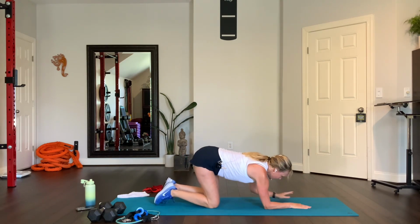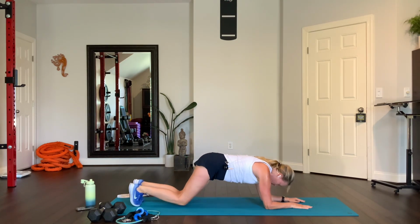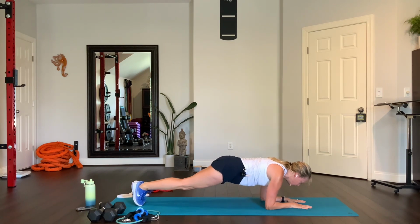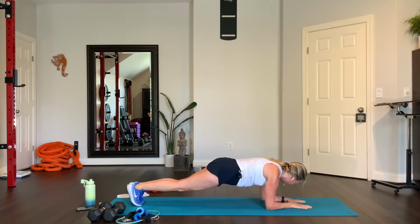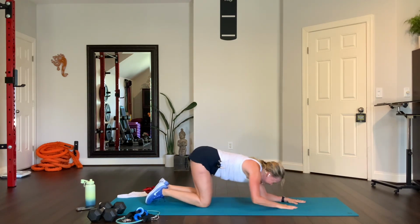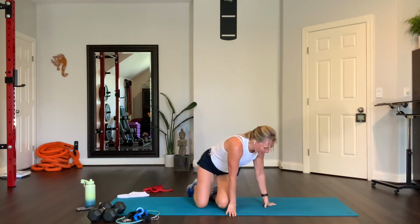Okay, so if you are having trouble with your back or you're feeling weak right now or tired, you put your knees down and alternate lifting like that, or heels together, rock forward and back. Last time, and then we'll stretch the last part. Keep going, look between your wrists. Three, two, and one, knees down. Woo, that was super, super hard.